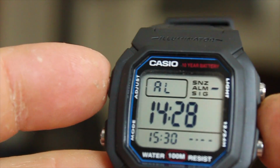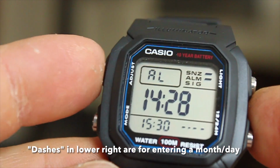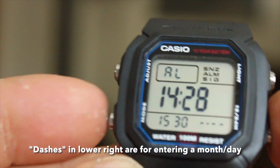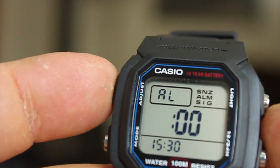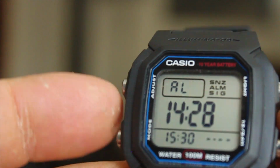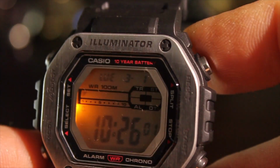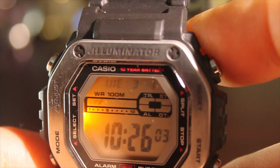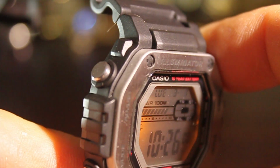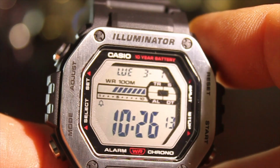The alarm is good. It's a single alarm, but it doesn't have the day date set like you would on the Casio W800, the Grayman watch. On that watch, you can set the actual date and the alarm time, and it can go off in a 24-hour period further down the line. So that, to me, is a much better setup than just a simple alarm with, yeah, the hourly signal, I think, is also a part of that too. But the alarm, it could have been better, make it a little bit different. But it's actually less useful than the Gray Man.